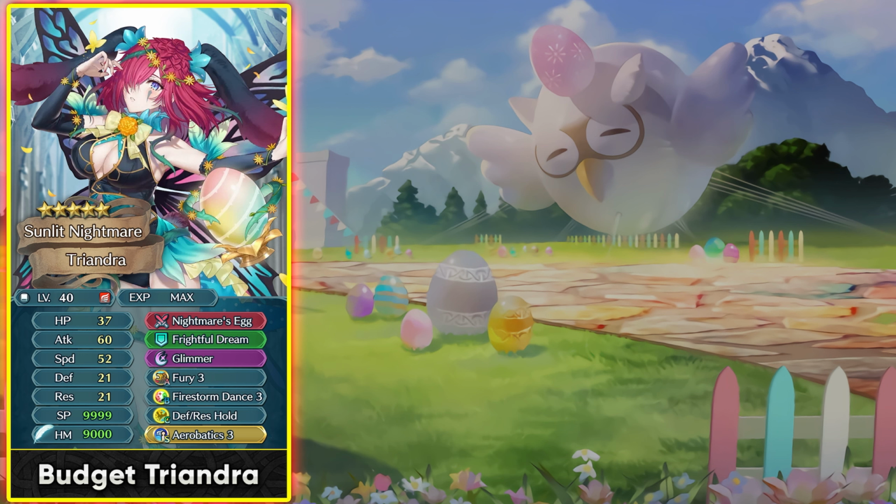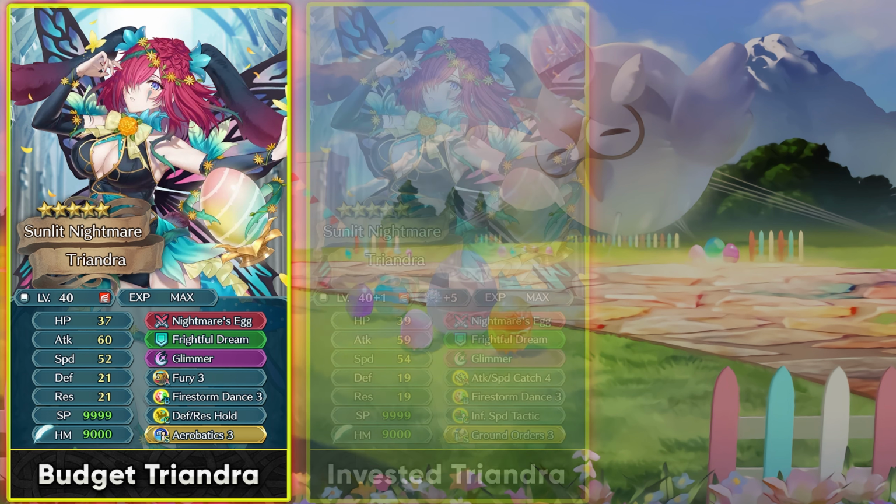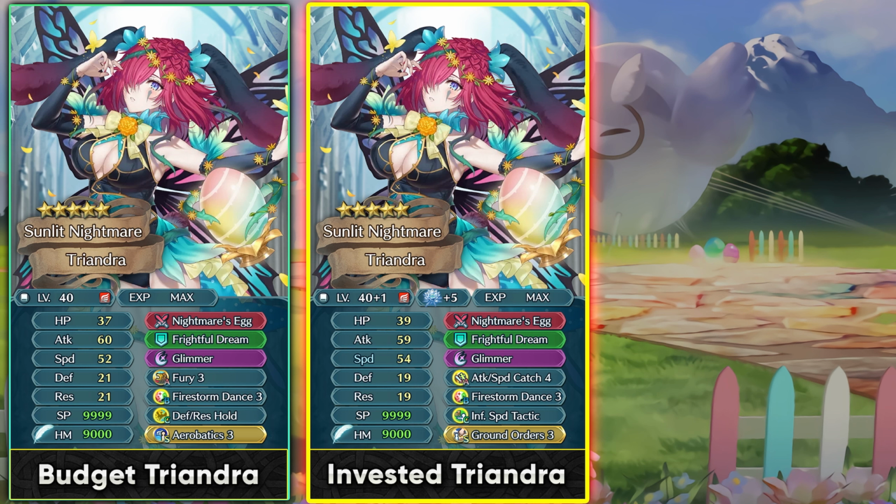And you can also run Aerobatics, and you can still retreat after refreshing because of having Firestorm Dance giving you that Canto 1. You can also invest into her a bit more with Attack Speed Catch 4, which is more offensive, and also run Infantry Speed Tactic.